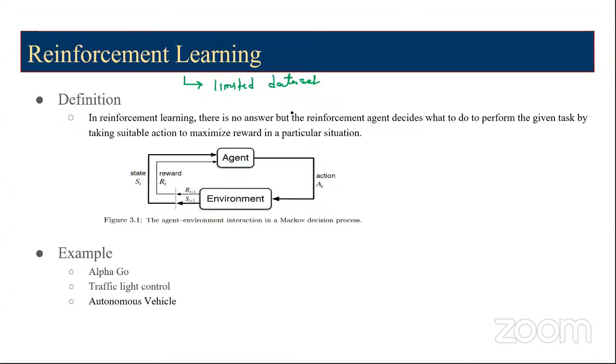In reinforcement learning, we deploy an agent or machine which tries to interact with the environment to solve a particular objective, in multiple iterations. And in multiple iterations, it will end up selecting a set of actions such that you have maximum reward and minimum penalty. So I'll repeat the definition once again. Reinforcement learning is an algorithm where an agent, or machine, interacts with the environment, and in multiple iterations it will try to select a set of actions such that you get maximum reward and minimum penalty. Let's try to understand this using an example.